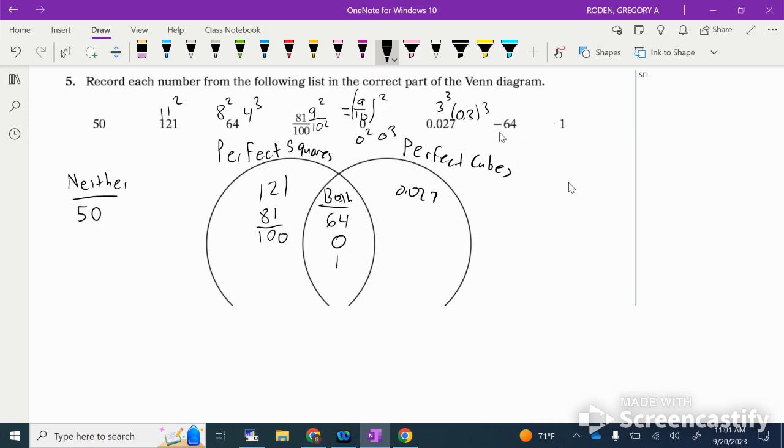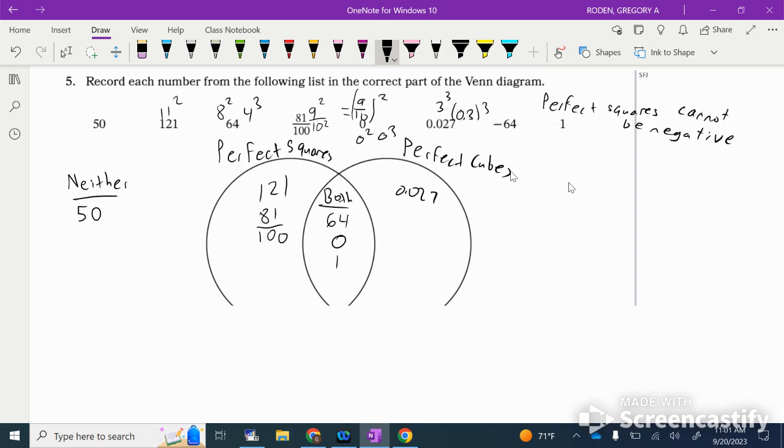Okay, this last one is a negative. It's a bit tricky. I will tell you right now and write this down. Perfect squares cannot be negative because it's the same number being multiplied by itself. So if I have negative 8 times negative 8, that's going to give me positive 64. Perfect squares cannot be negative. They can, however, be perfect cubes. So ignore your negative for now. Look at your 64. Is 64 in our chart?